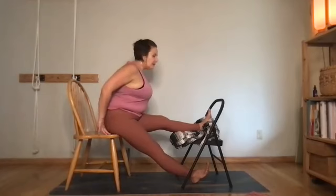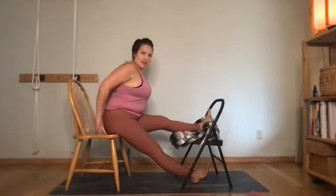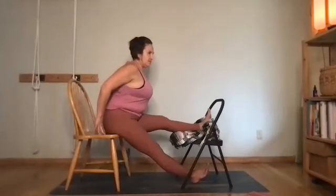And then make sure your face didn't go flying out 10 feet in front of you. You still have your skull in line with your spine. I don't know if you can see my hands, but I'm trying to keep my fingertips on the chair and keep my shoulders back. So let your breastbone really be the most forward part of the front body, not your chin, not your eyeballs, not your face.